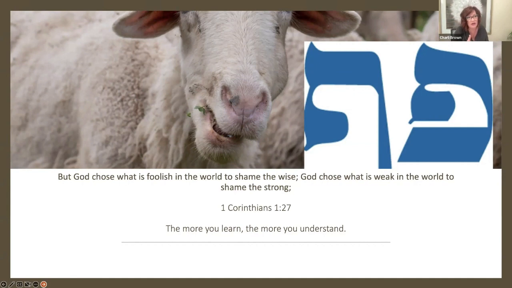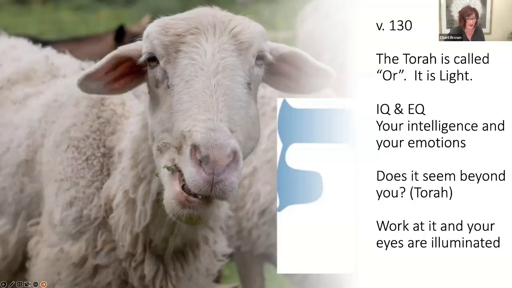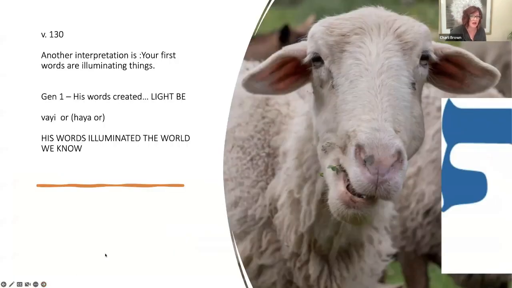He starts showing you another dimension around. Ooh, these trees, these shrubs, these flowers, the smells start changing. It becomes dimensional to you. But he doesn't overwhelm you at first. He'll open up that path, and the foolish things that you think, oh, these people are foolish, he makes so simple that as that light sheds on there, he gives understanding to the simple. What he's saying is the more we learn, the more we're going to understand. In verse 130, I'll continue on that.